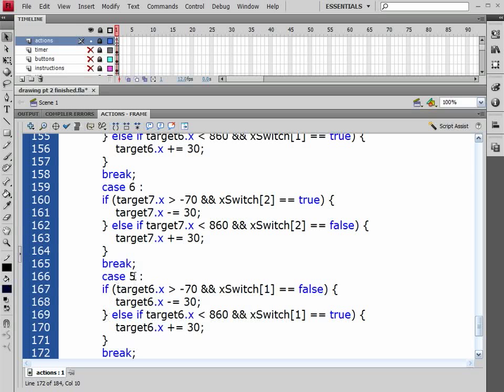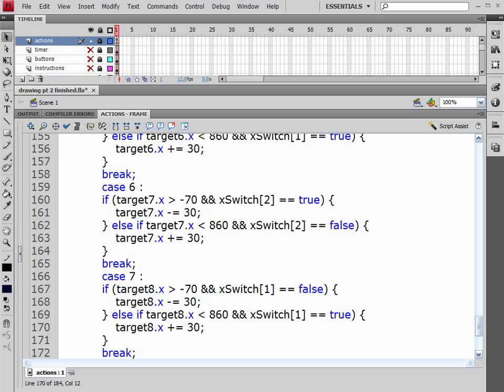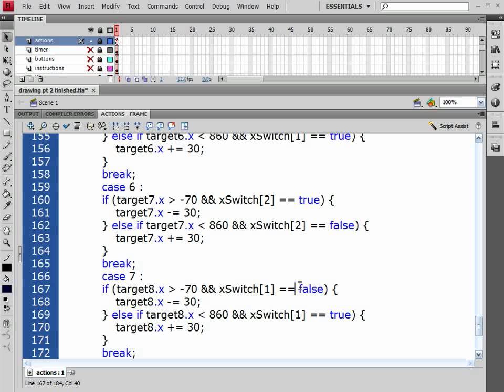So coming down to my case number 7. This could be my target number 8. And basically all these numbers are going to be the same, yet when we go through, we're just going to change our true and false. This is going to be my switch number 3. And again, it's over on the other side of the stage, so I need false and true.